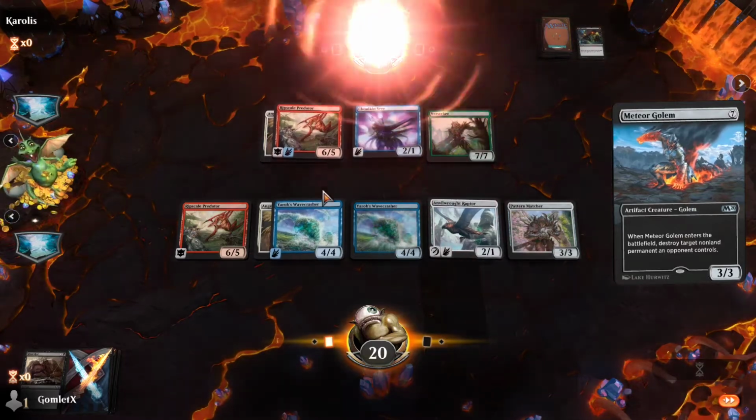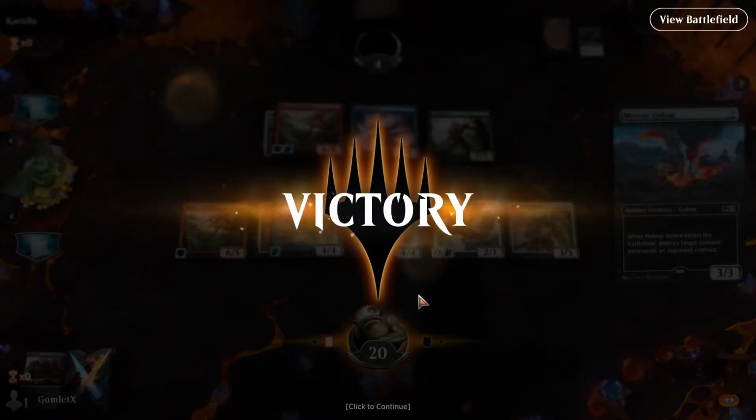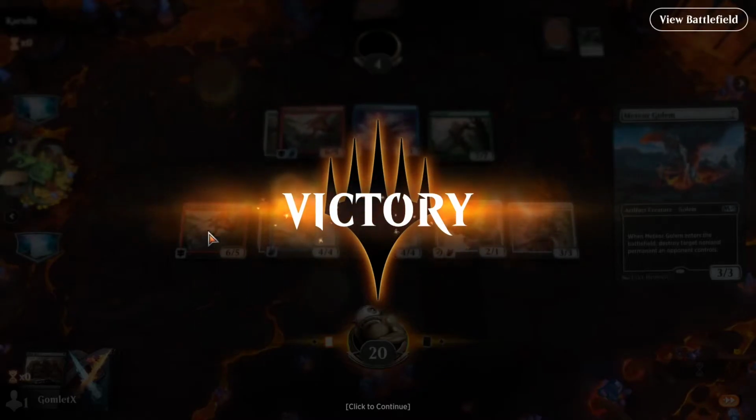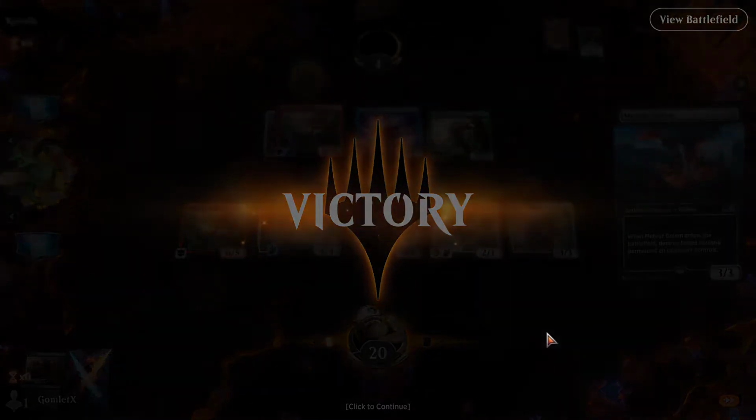I make it so the only way they can block my flyers. Wait, no, I do just win. What am I talking about? Then they only have 2 blockers. In order to block my Menace creature, they have to send both there. Yeah, I absolutely just win by recasting Meteor Golem. I don't know why I did the super wrong math there.